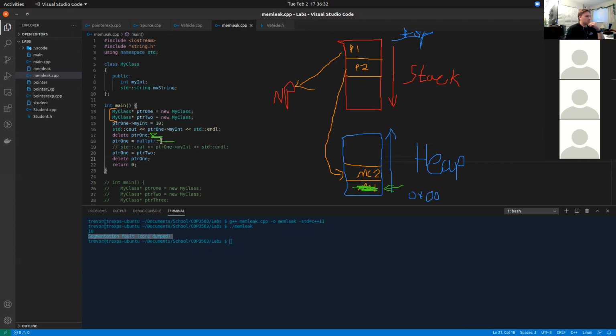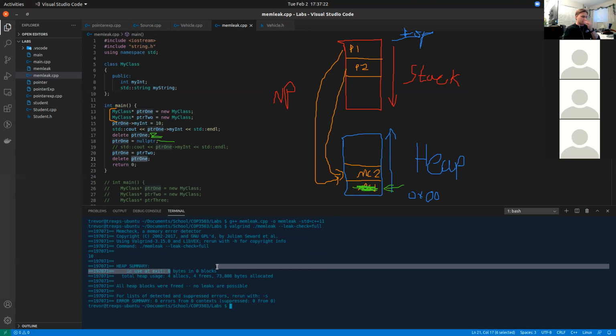Okay. So now that this is set to a null pointer, what we can do is move pointer 1 to point to pointer 2. This is just what the system's doing for this example, and it's basically to show you that you can have two pointers pointing to the same piece of memory on the heap. And just like any other pointer in the system, you can now reference this object with either pointer. So if we set pointer 1 equal to pointer 2, now they're pointing at the same thing, we can call delete on pointer 1, and that's going to delete what's at pointer 2 because it's the same object. And we're going to end up with no memory leaks, which is what we expect and want.